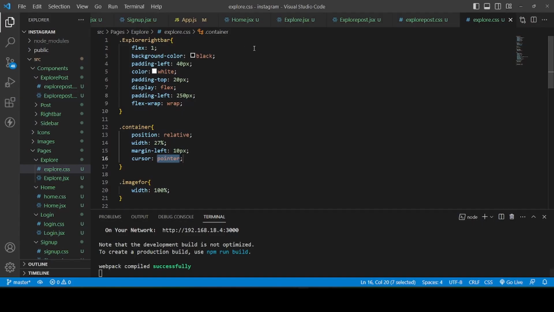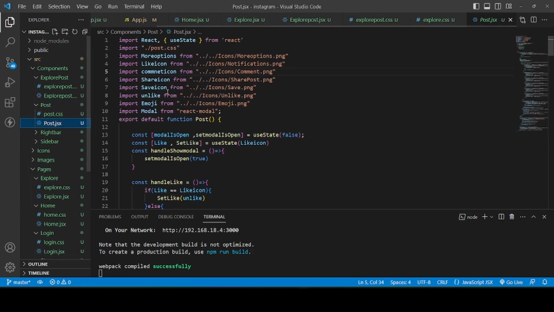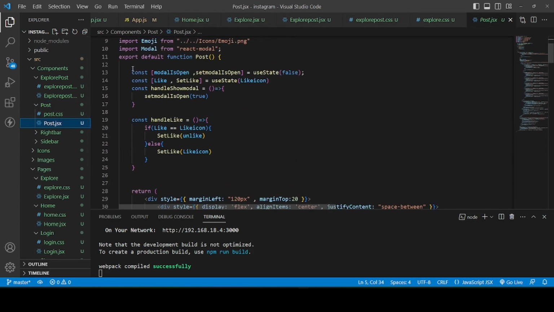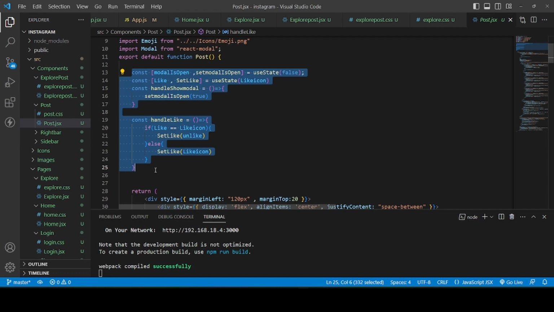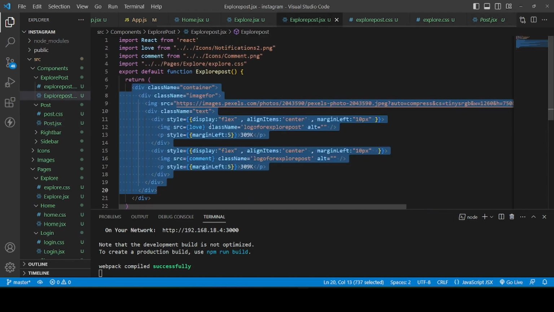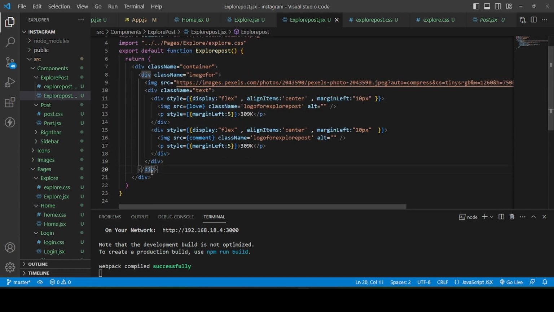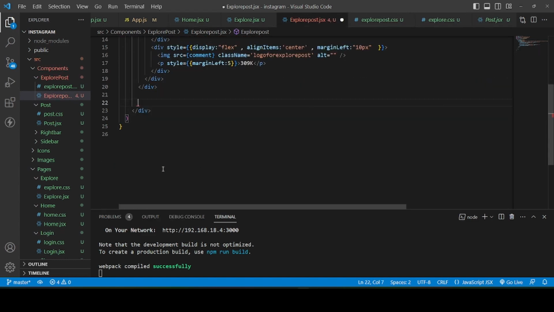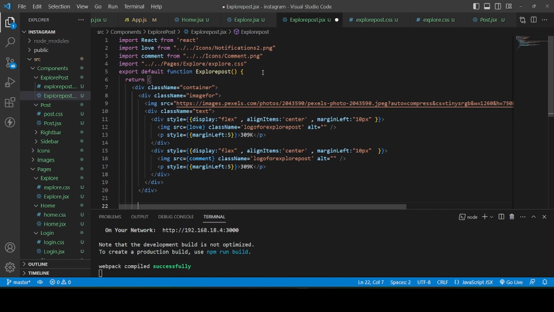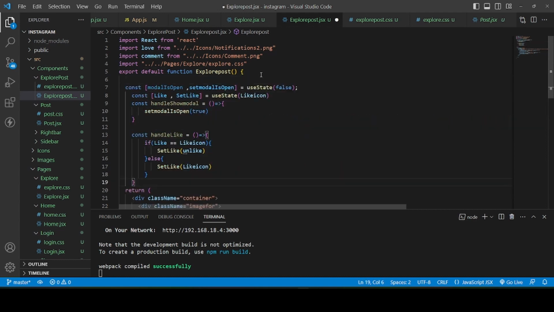Yeah. And we need to go in our post. And here I'm going to copy this. And let's go in our explore post, and after this, let's paste this and let's import our use state.